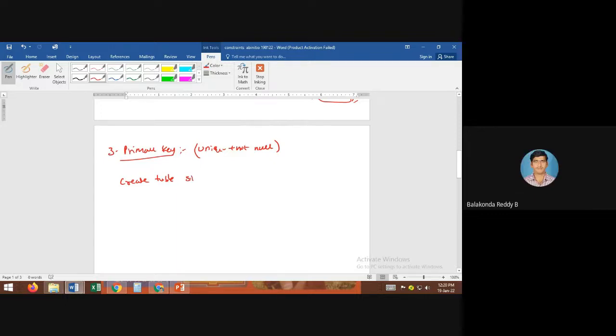See here, every table has only one primary key. Remember that. For example, roll number. Can I assign roll number as a primary key? Yes, primary key. Why? Because every student has a roll number, that is correct, which means not null constraint is applicable. That roll number must be unique. For example, I created a bank table. Account number is unique.